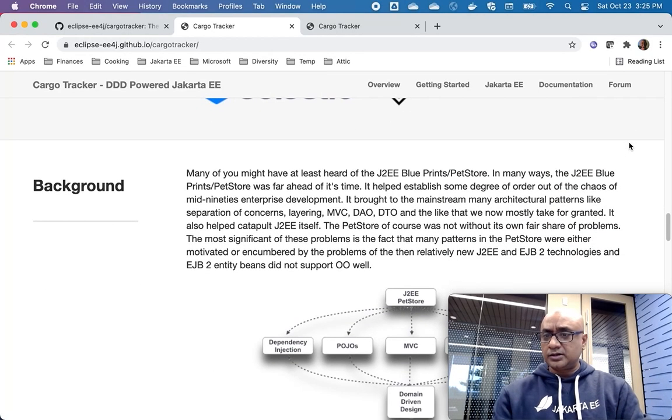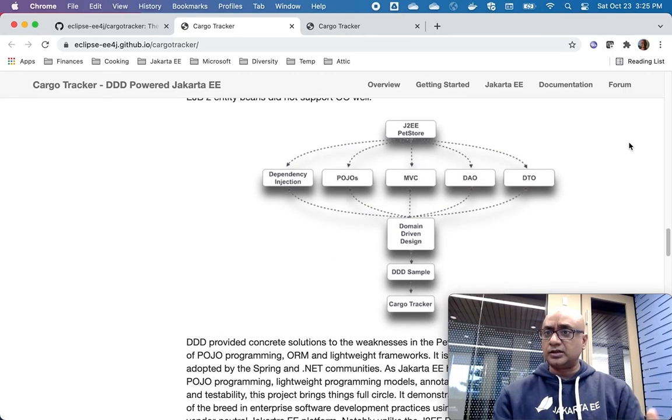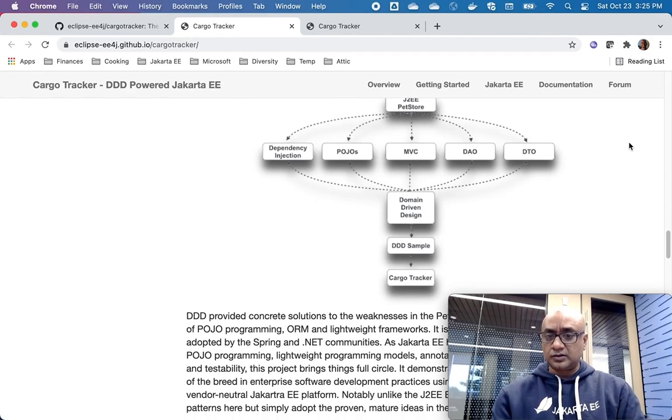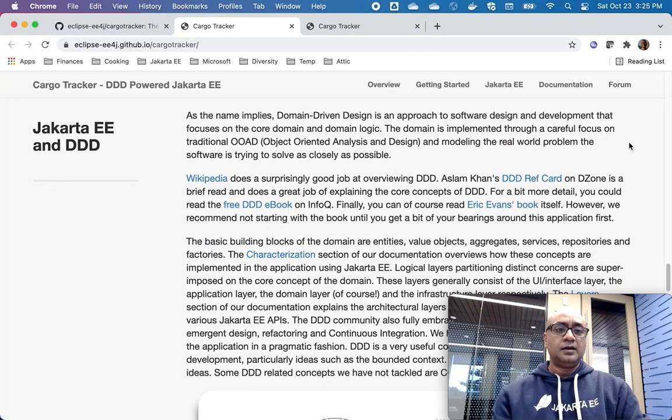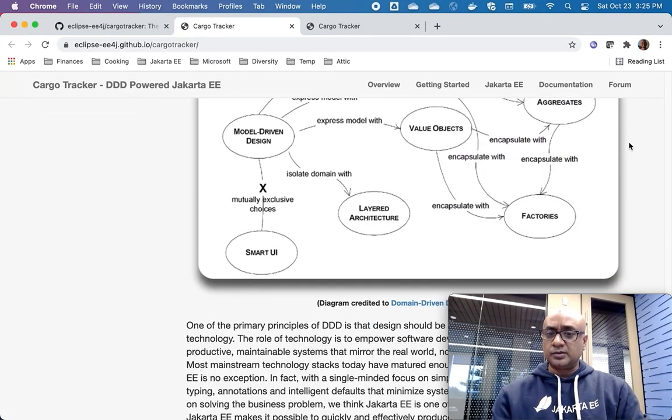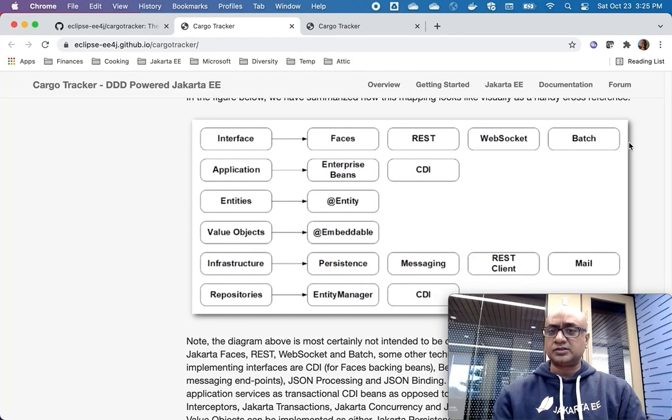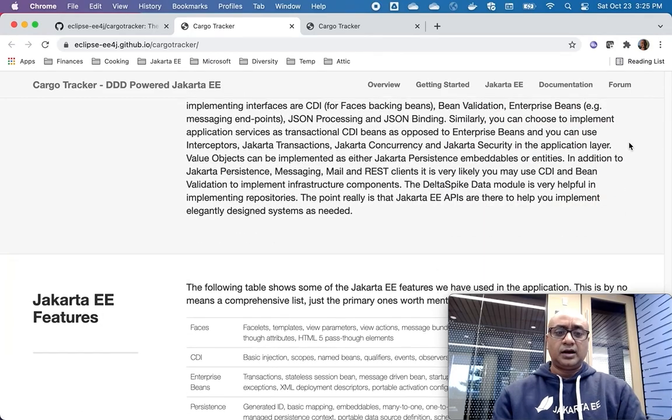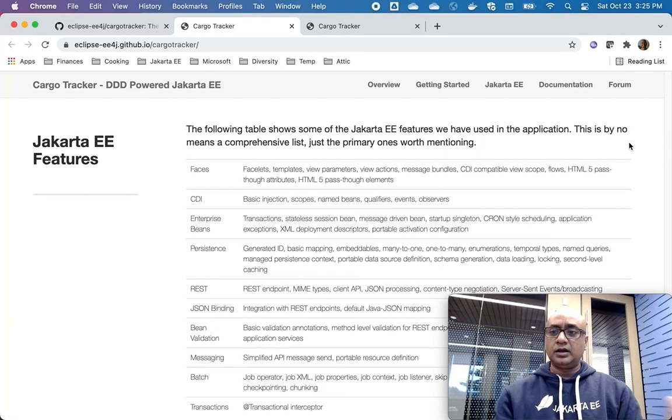There's background information. There's a nice little graphic that explains again the evolution of going from the J2EE Pet Store to the Cargo Tracker application today. There's an explanation of the basic concepts of domain-driven design and how it maps to Jakarta EE concepts. And there's also a section that talks about what Jakarta EE features the application uses.